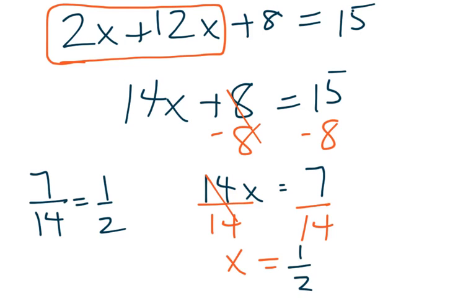So actually x is 1/2, and if you put 7 divided by 14 in your calculator, you would get 0.5, which is also 1/2. And that's fine. You can use 0.5 if you want to. Okay, so x is definitely 1/2. Let's go back to the original equations, and let's decide which one we're going to use to plug 1/2 into.